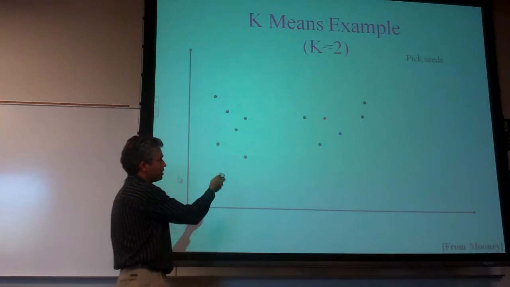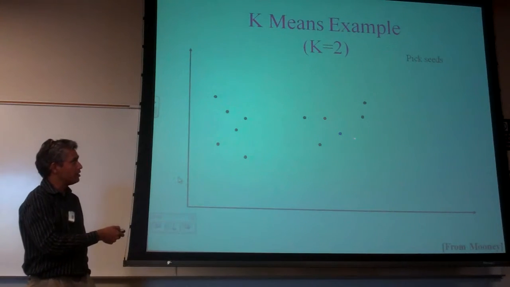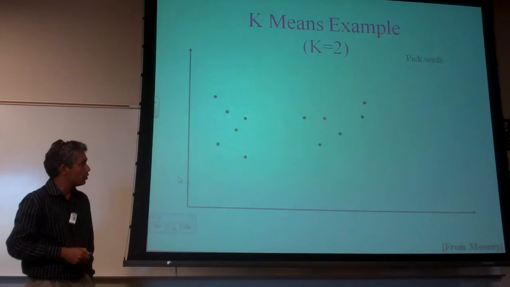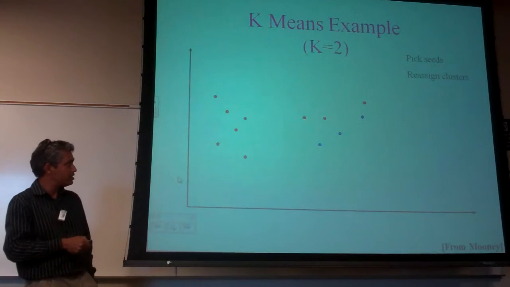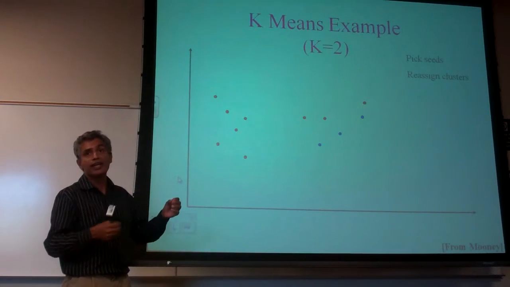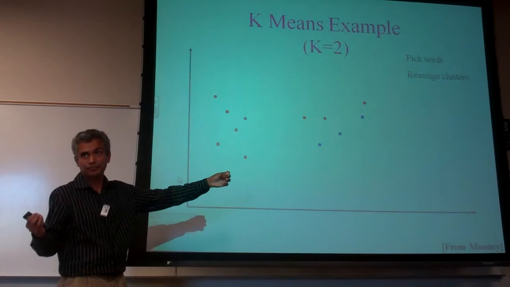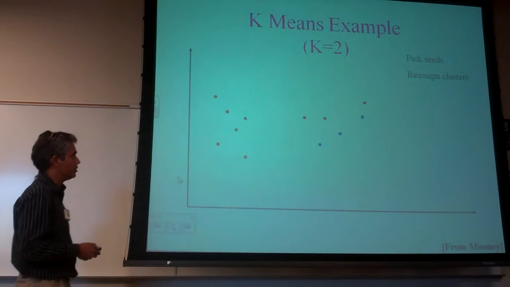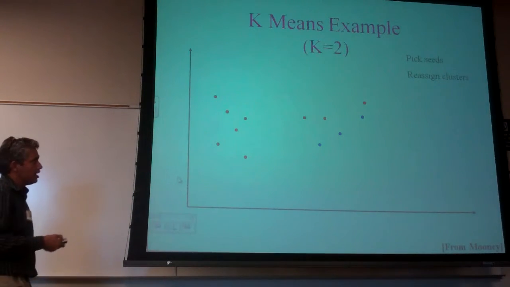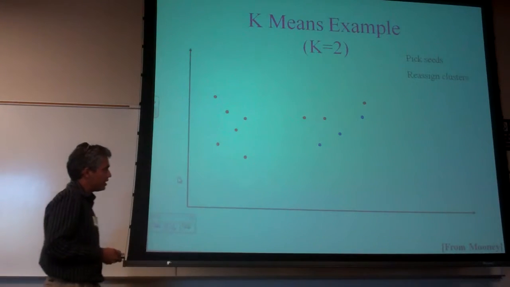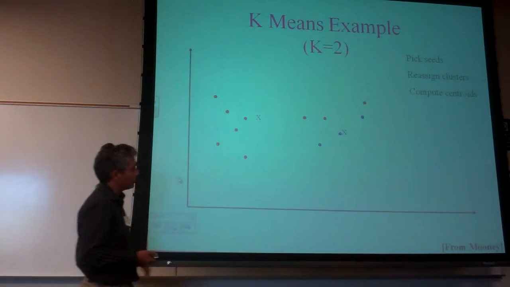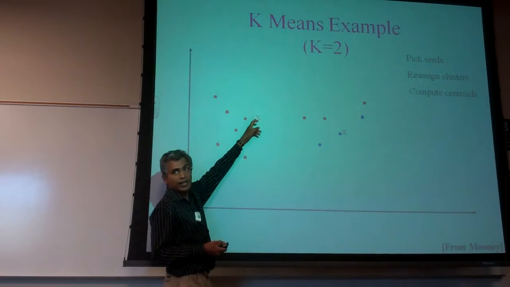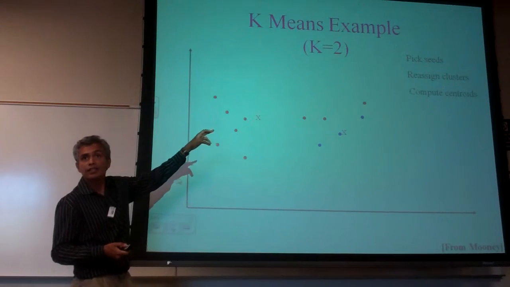In this particular case, I'm just going to fast forward through this. You started with a red seed and a blue seed, with K equal to 2. Then everybody decides the distance to the centroid of the existing clusters, and whichever distance is lower, they shift over to that. That's what happened in this case. Now you have a red cluster and a blue cluster, with a centroid for the blue cluster here, and a centroid for the red cluster here.